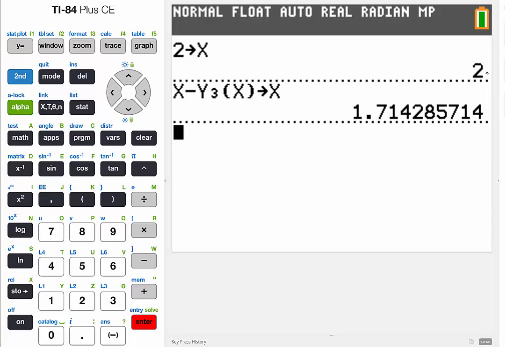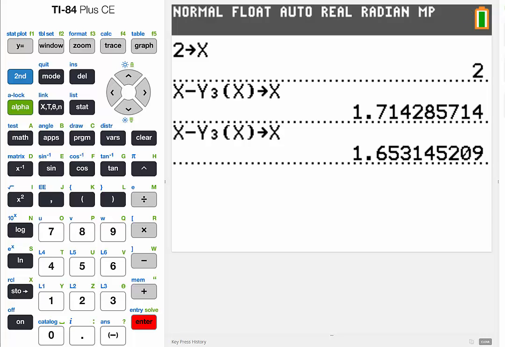Now, obviously, much bigger difference in these two values than just 0.001. I'm going to press enter a second time, and it's going to repeat what you just saw. But now it's going to be using 1.714 as the x value, and I get an x3, a third value of 1.653. Now that differs in the tenths place, so we're not within 0.001.